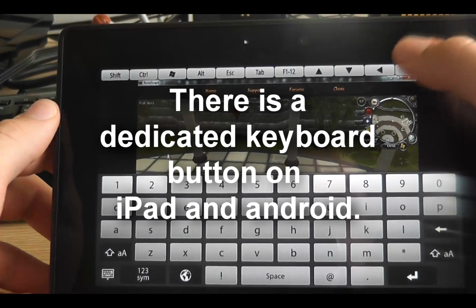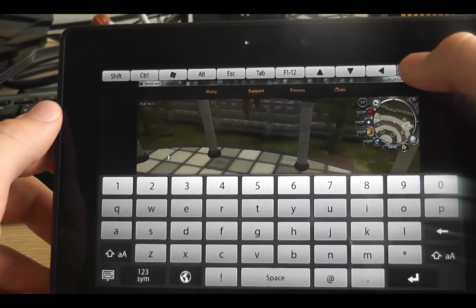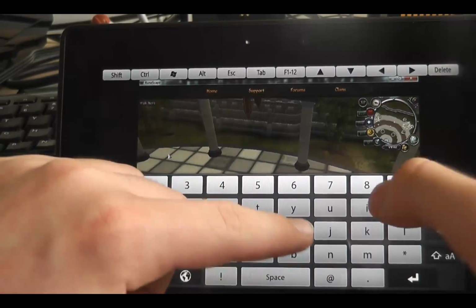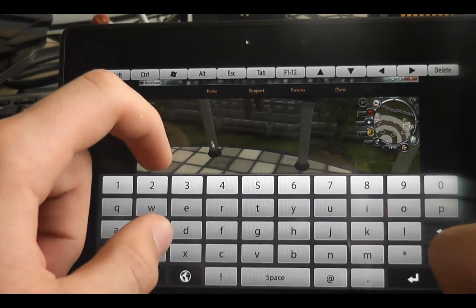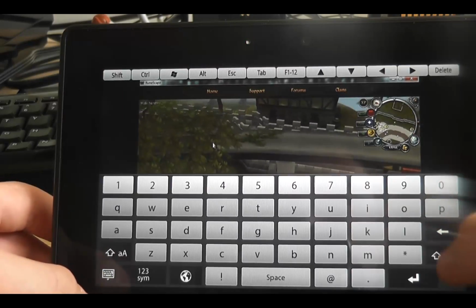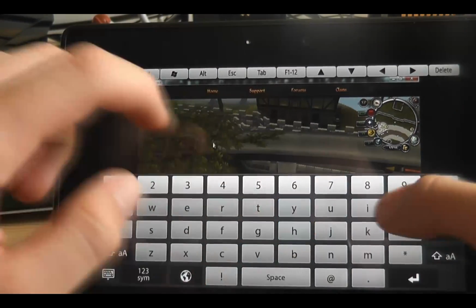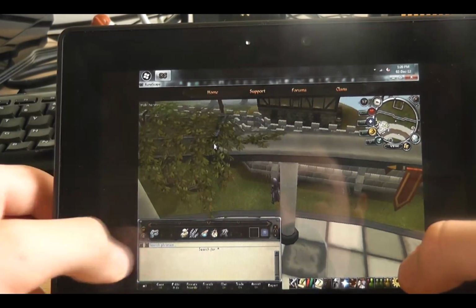Although this doesn't work very well, I've noticed it's a bit laggy. So for example, whenever you click this, it's really laggy. But you can type, like you can go, hi, click enter, and wait, hold on. So you go enter, and then hi.